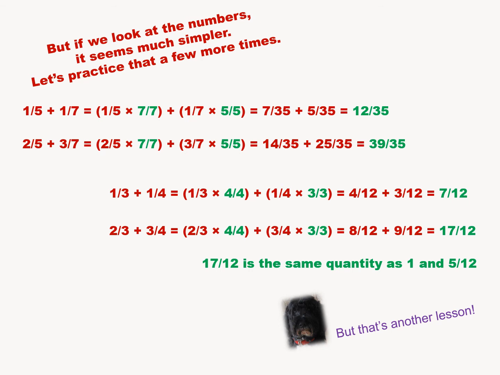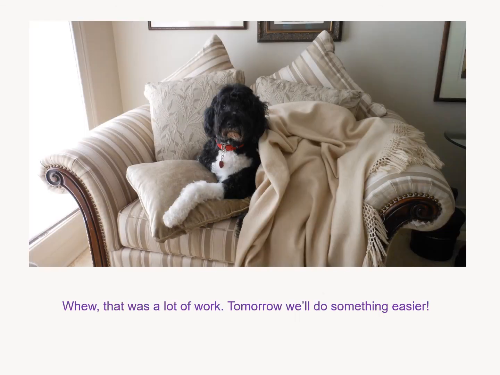Sam, I think, is getting tired. It's interesting that that last number, 17/12, is actually the same number as 1 and 5/12. That is, a unit with 5/12 left over. We sometimes call that a mixed number, and it's very frequent that we go back and forth between fractions and mixed numbers. You might want to learn how to convert them. But I think right now we'd better leave it as it is because Sam is quite tired.